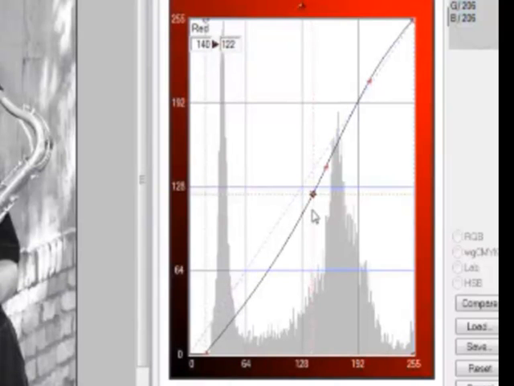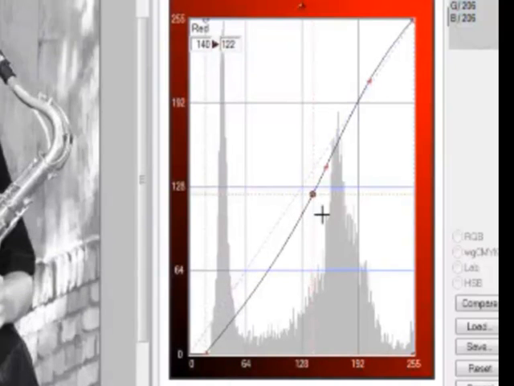But I'm going to push the bottom. You see how that curve buckled right there? If you look at from here to here, the curve has buckled. So I'm going to add a control point just below the area I was working on and push that curve back in line.